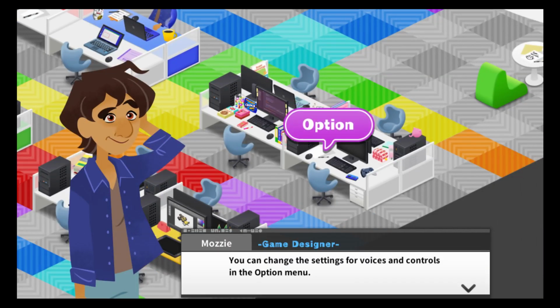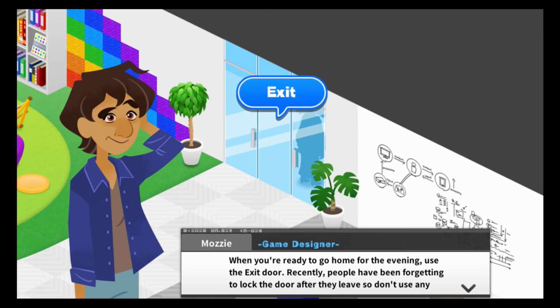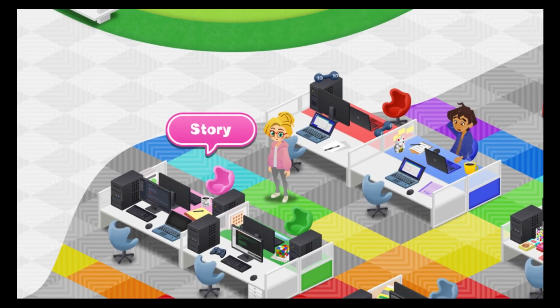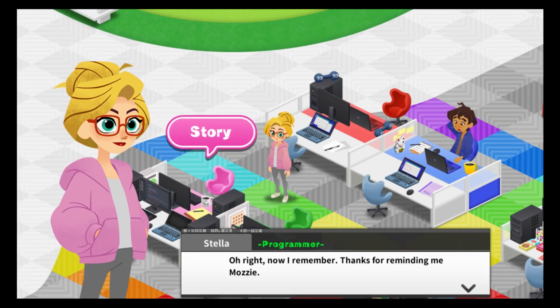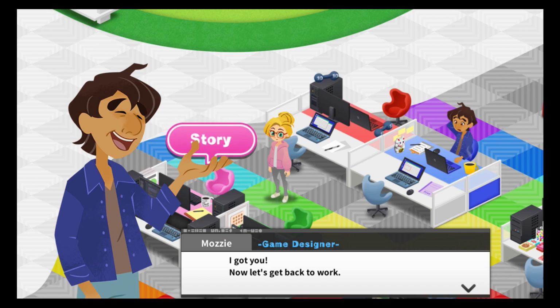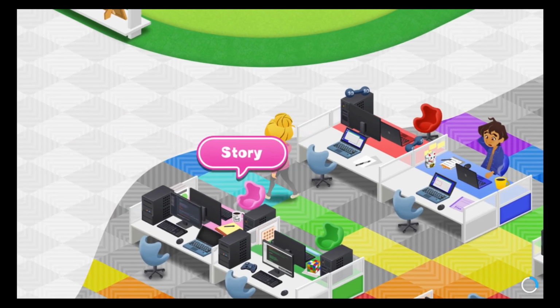You can change the settings for voices and controls in the option menu. When you're done, when you're ready to go home for the evening, use the exit door. Recently, people have been forgetting to lock the door after they leave, so don't use any. Don't forget to save your data and turn off the PC when you leave for the day. Oh, right. Now I remember. Thanks for reminding me, Mozzie. I got you. Now, let's get back to work.